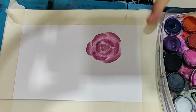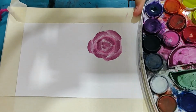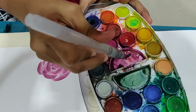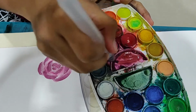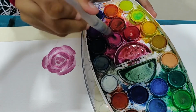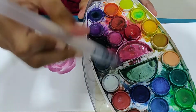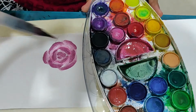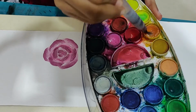Okay, now we are going to do a little flower with pointy leaves, petals. You can use this brown and pink shade. I'm going to mix them to create an earthy color. Just like this. You can add a little yellow to it if you want.